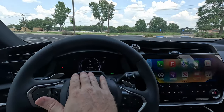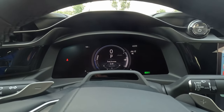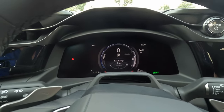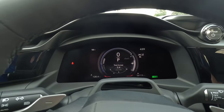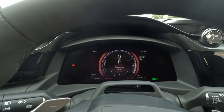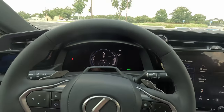And I don't want to move to the back without talking about the gauge cluster right here. It is a fully digital gauge cluster. It is a little on the small side and very anti-glare, which kind of gives it a blurry appearance to some, me being one of them. It just has a lack of crispness to it. You can change it with each drive mode that you put it in. This is Eco, and here is Sport. It goes red for Sport, but we'll put it back in normal before we climb back to that back seat.